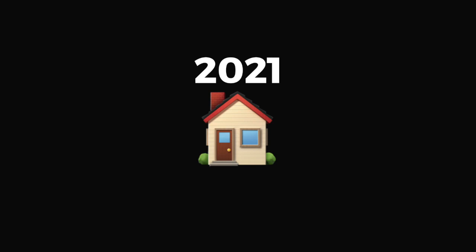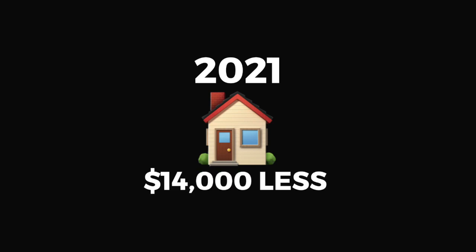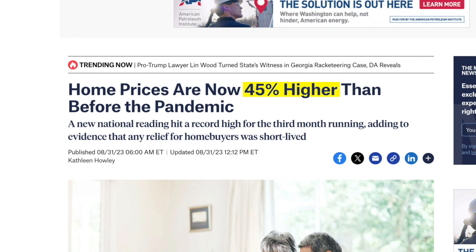Because interest rates have risen so much in the past 2 years, someone who bought a house 2 years ago is spending $400,000 less on payments solely because of the time they got in. Now, I know that data was based shortly after the pandemic, but I also want to just mention again that houses are 45% higher right now than right before the pandemic in 2020. So if you also factor in the rise in home prices, your $500,000 house would not be nearly as close to the same value as it would have been a couple of years ago.